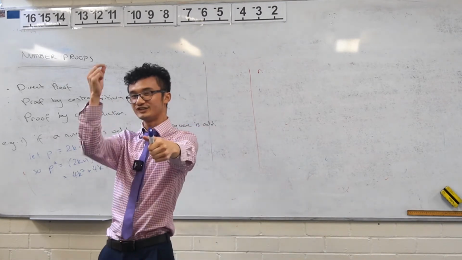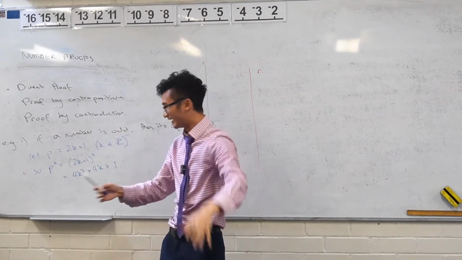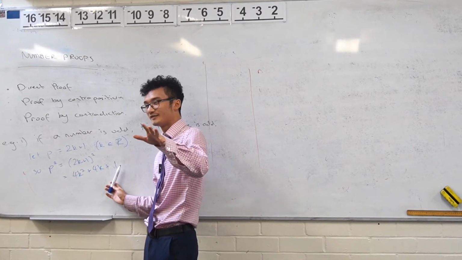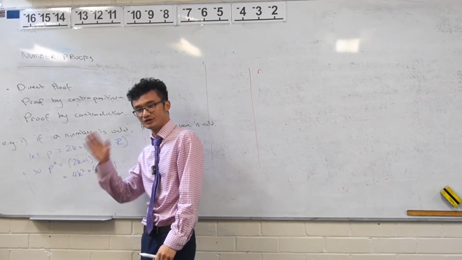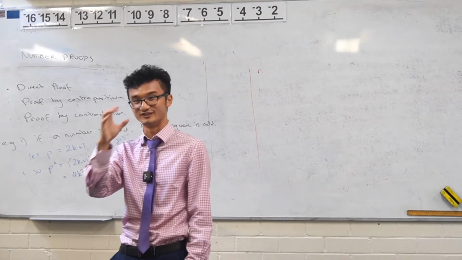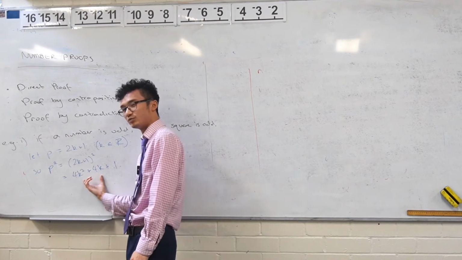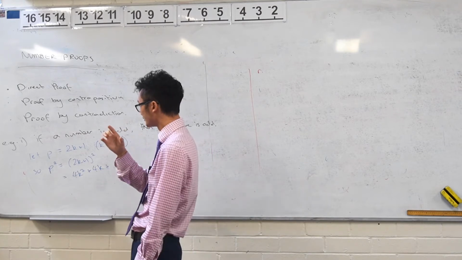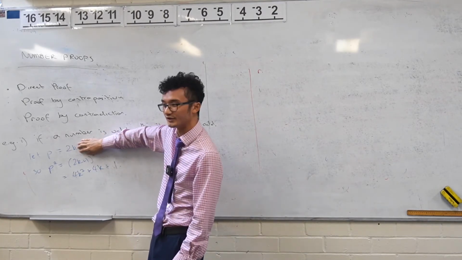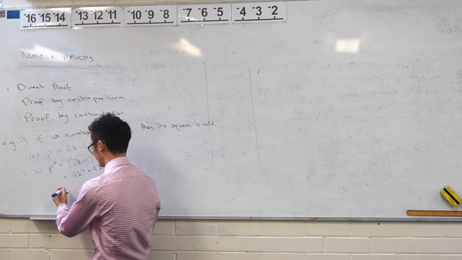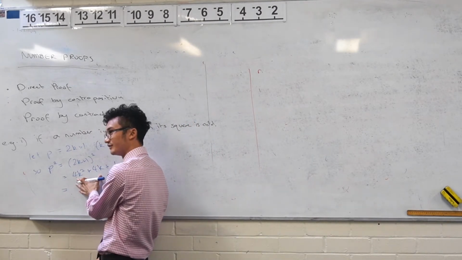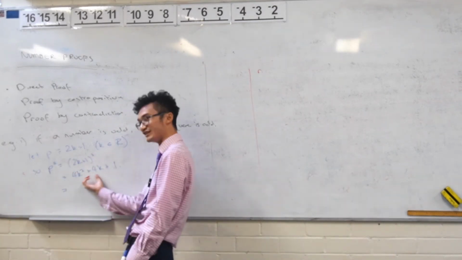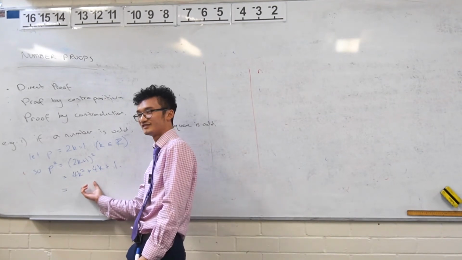Okay, so here's the thing. I believe you that if you put anything in here and you add 1, you get an odd number. But here's the thing with proofs. You have to make sure everything is very clear. It has to be beyond reasonable doubt, right? So I'm not convinced at this point that this is even. How did we talk about an even number? It was 2 times something, right? Saying let this equal 2k is kind of cheating. You have to rearrange this expression to make it so that inside is 2k.